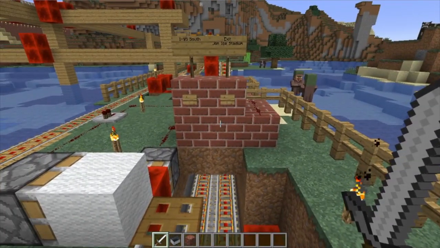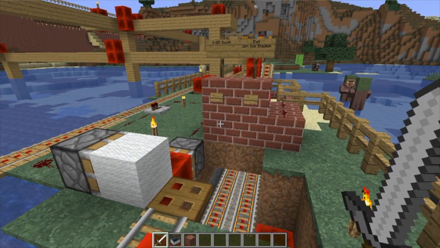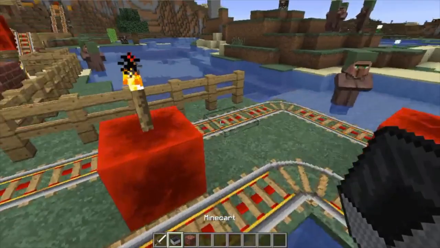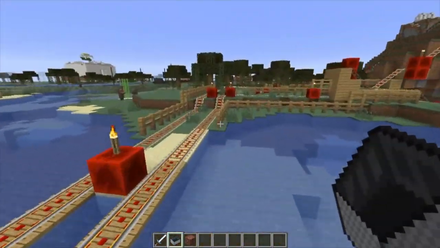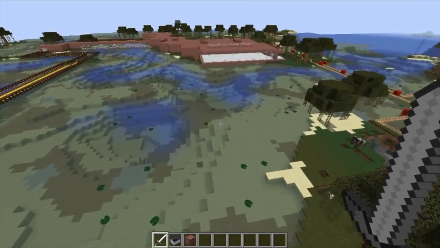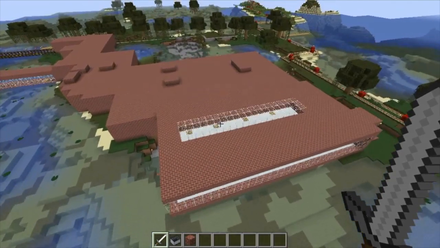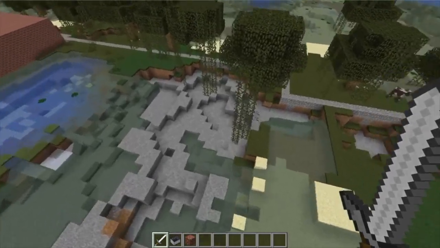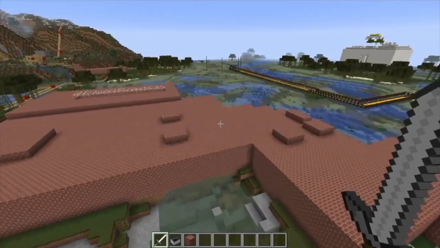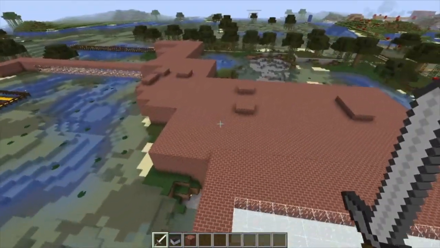Now, I bet you're wondering how this works. But before we get into that, you need to know the complex history that went behind this. These little bad boys are over 5 years old. They were designed and implemented in the experiment swamp right over here. Now you might be thinking, wow, this doesn't look like an experiment swamp. It probably looks like an airport. That's because the experiment swamp was converted into an airport about a year ago. You can still see some of the remnants of the experiment swamp. Sadly, the historic monument where we first figured out how to do the switcheroo is buried under the airport.